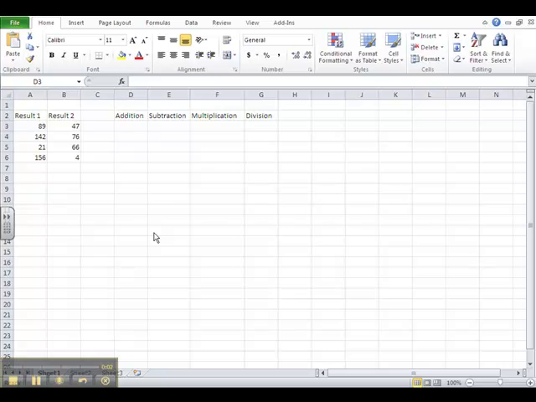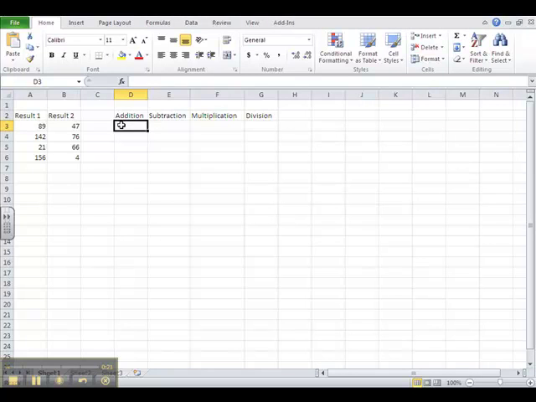Today I'm going to show you how to create formulas using Microsoft Excel. We're going to do some pretty basic formulas today, just some addition, subtraction, multiplication, and division. And then I'll show you how to total those things up. I'm just going to use a couple columns of numbers. Normally we're going to have a lot more, but today just something basic and simple.